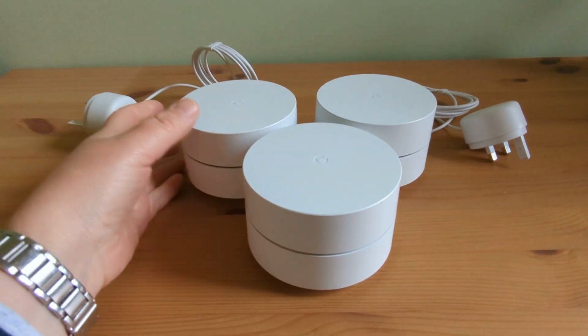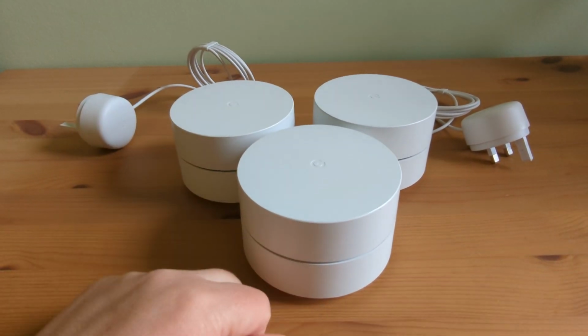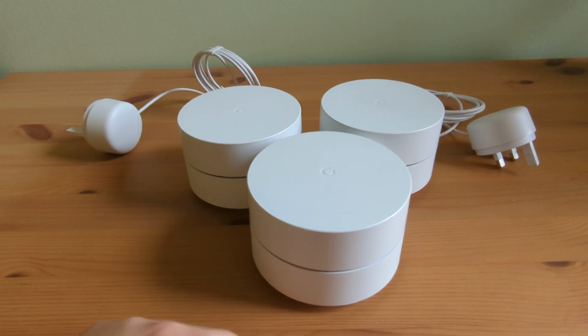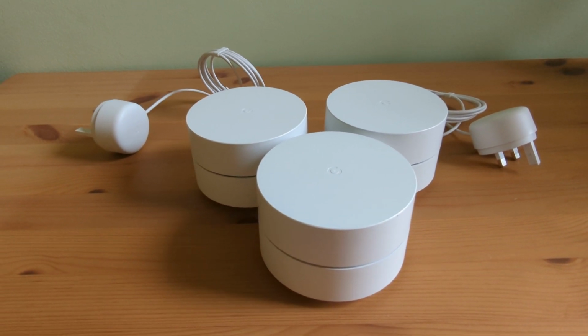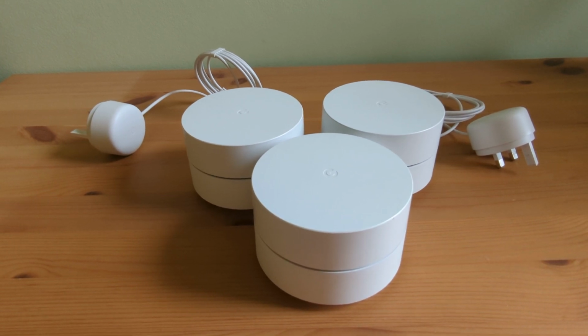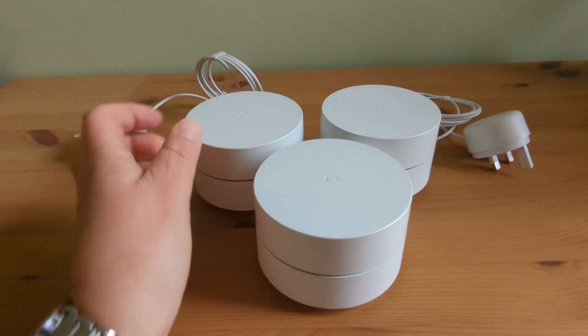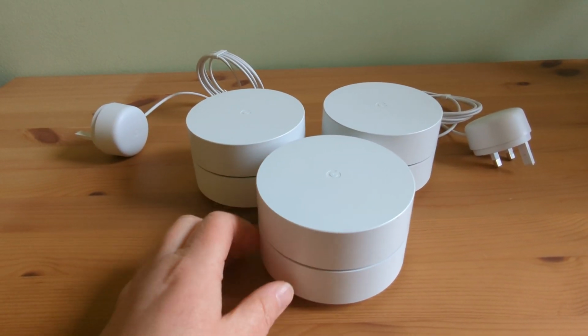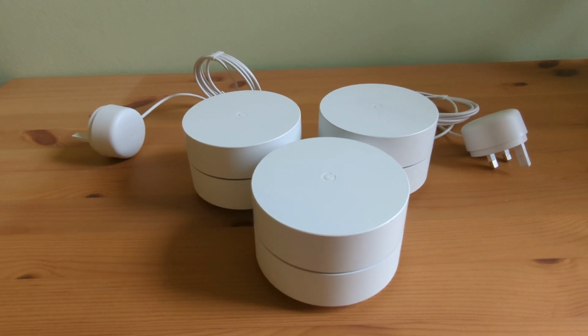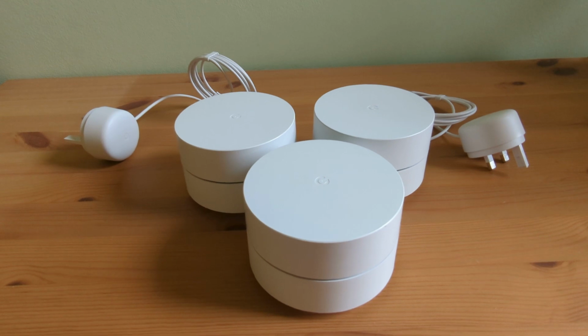We recently upgraded our home network with the Google Wi-Fi system. We live in a property that is over 100 years old and has thick walls, so we struggled with connection issues in certain rooms, which was extremely frustrating. However, the sleek, unobtrusive set of three pods has transformed our internet experience, eliminating buffering, and has given us a constantly strong signal throughout our entire home. We couldn't be happier with the results.